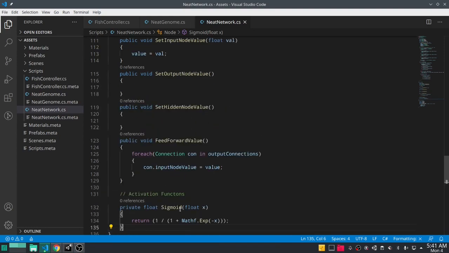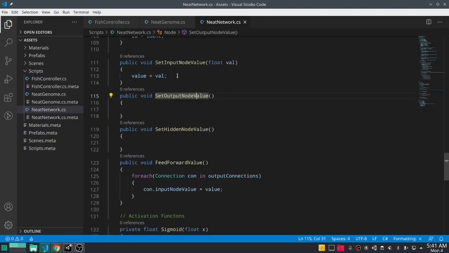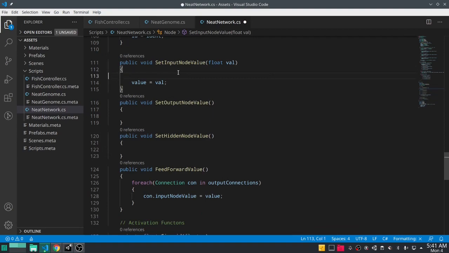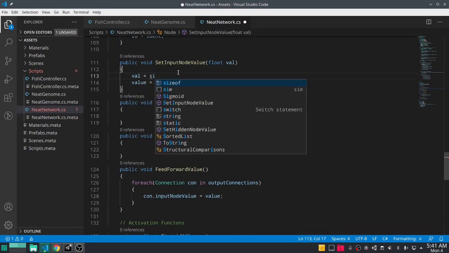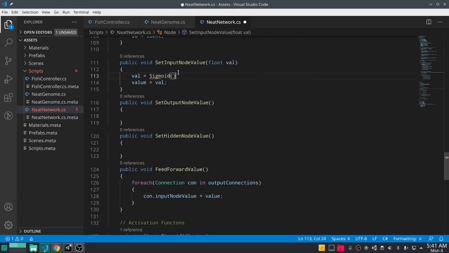So now that our sigmoid function is done, let me make sure that it matches the reference. Yep, perfect. So now, before we set value, we make val equal sigmoid of val.